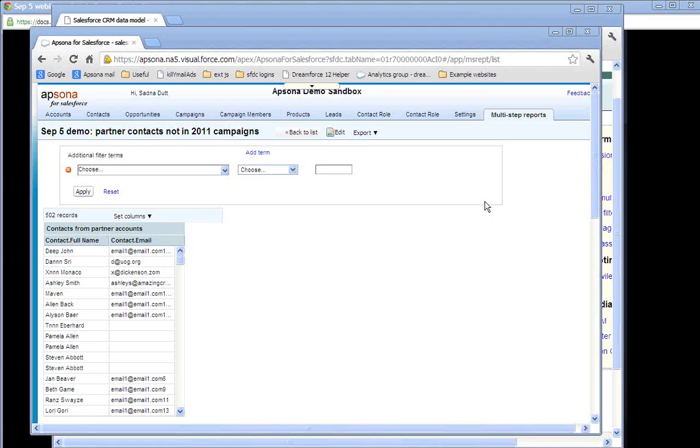How to expose tabs via their settings? Well, we haven't talked about a lot of the aspects associated with Apsona for Salesforce itself. This was really entirely a reports-focused demo. So if there are aspects of the reporting itself that you want clarification about, please ask. I would appreciate that. Apsona for Salesforce itself, we will possibly try and have another webinar about it. Other questions?